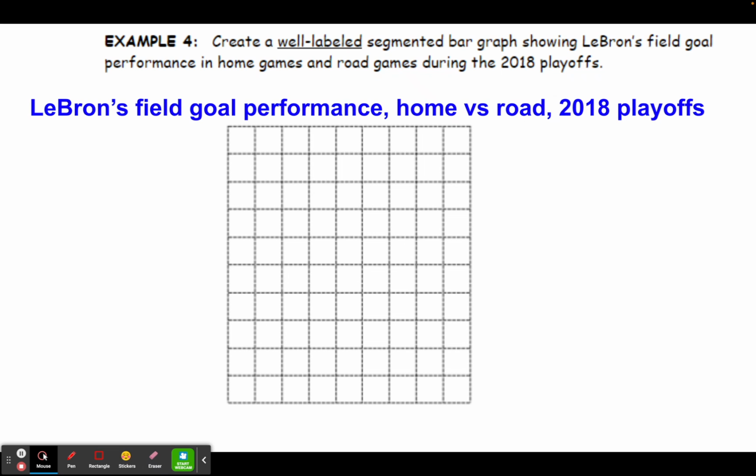So the first thing we're going to do is put a title on the top, and the title shows the who, what, and when. We're going to label our vertical scale, and here I'm going to label this as percentages. Notice I'm counting by 10, so I have a consistent scale. You could also label those as decimals. So instead of 20, 40, 60, 80, I could do 0.2, 0.4, 0.6, 0.8, and then it's not necessary to use the word percentage along with that.